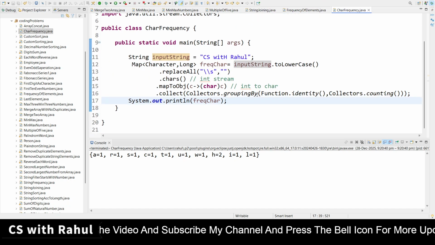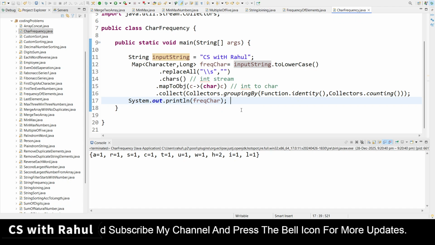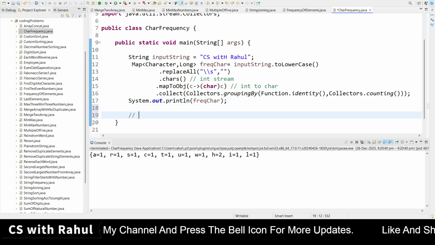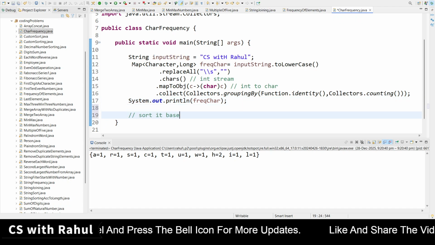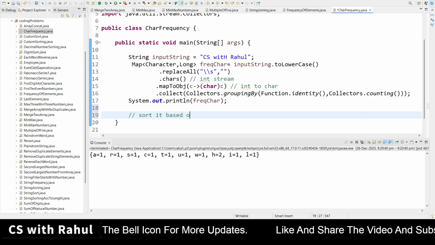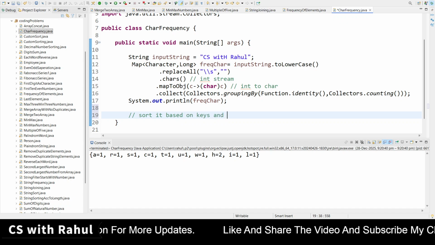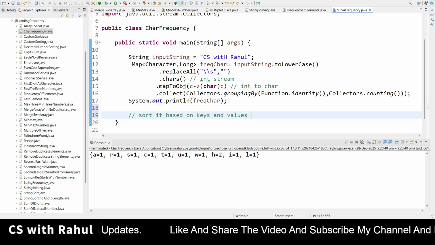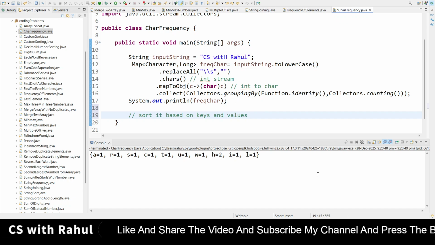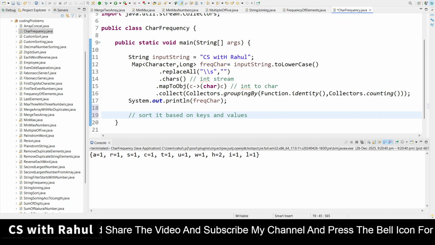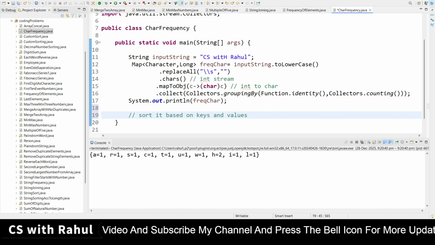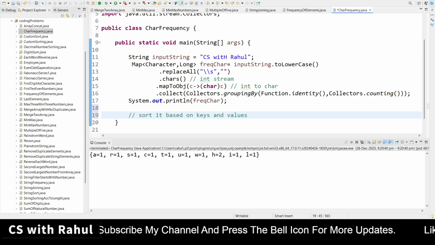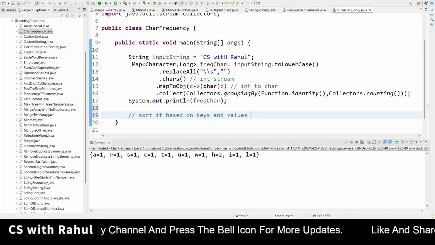So this is your assignment, that you have to sort it based on keys as well as values. You have to do it in both ways, and comment. Guys, if you have any doubt you can comment. Definitely I'll cover your doubt in the next video.